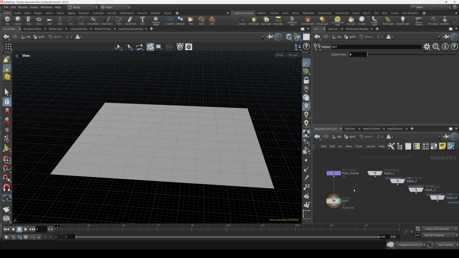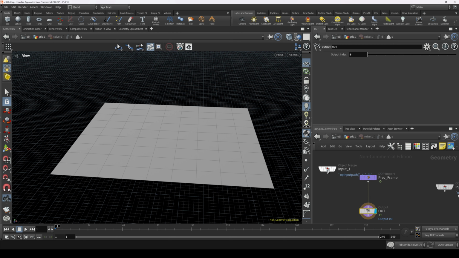Now, if you've never looked inside a solver SOP, it can be a little confusing. There's all these nodes over here in this prev frame. I'm going to be honest with you, every time I've used a solver SOP, I don't think I have used anything except input 1 and prev frame. All these other ones, I don't think I have ever actually needed any of this stuff in a setup that I've done. Maybe once or twice, but if I ever have used these, I'm not remembering it right now. So you can forget about all this stuff. Let's just focus on these two right here.